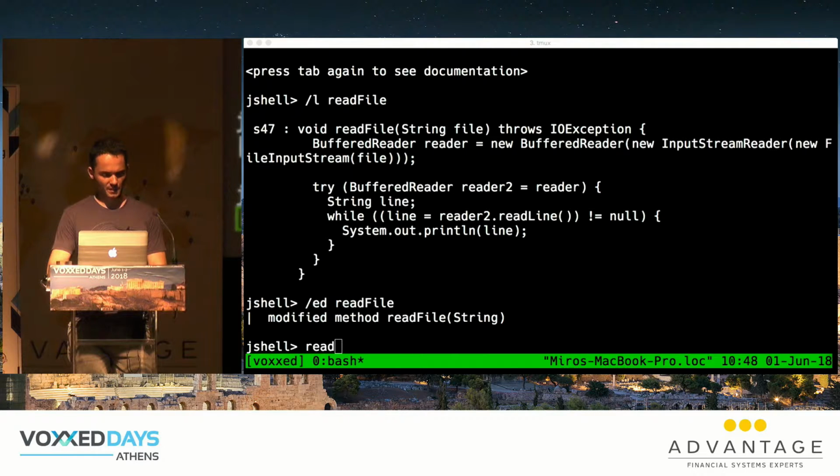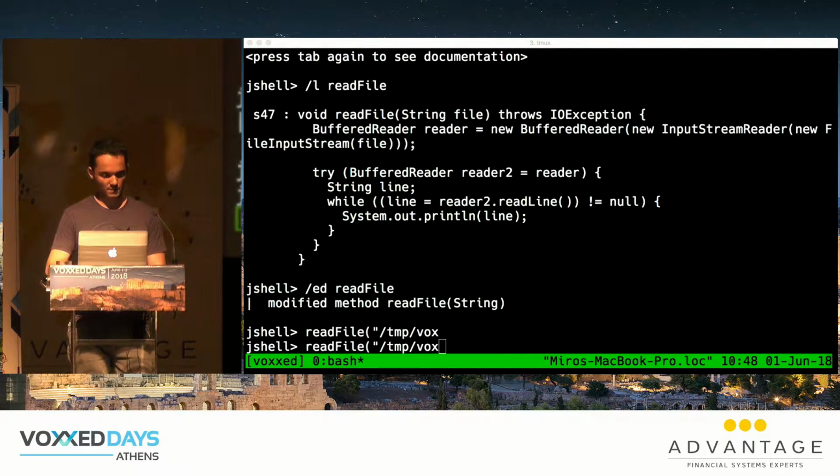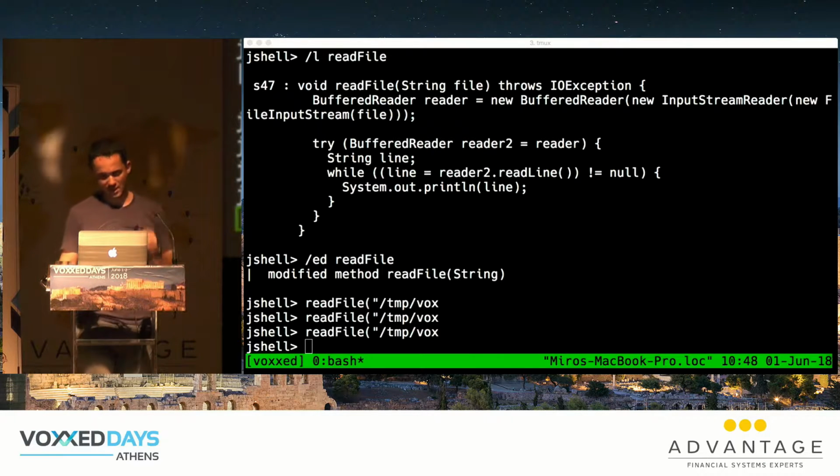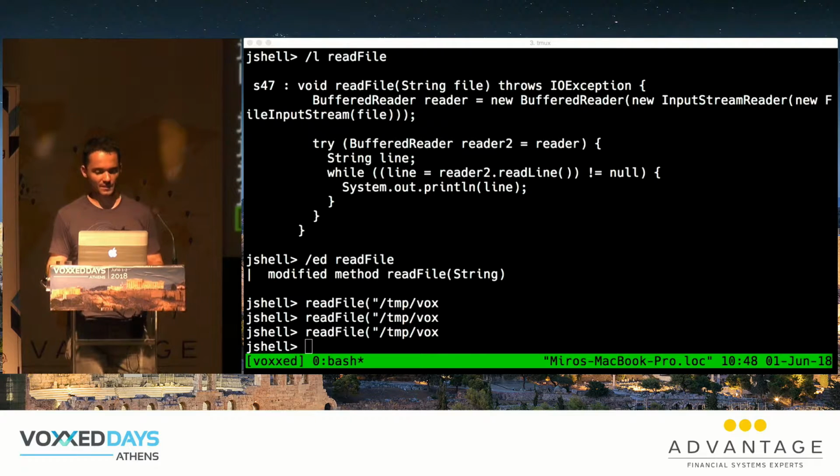So I can probably demonstrate this if I have a file here. I should have one in tmp, and I don't have it there. So you'll just have to trust me. Okay, so that's private resources. In fact, in Java 9, I can do even better. I can, you know what, I'm gonna need that file, so let me just create this here.